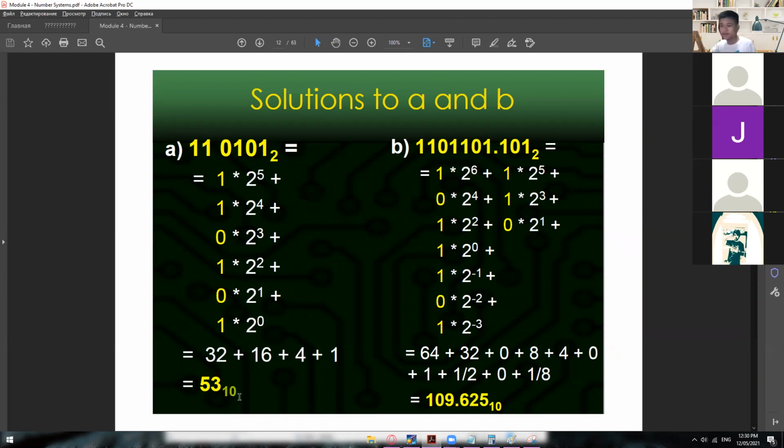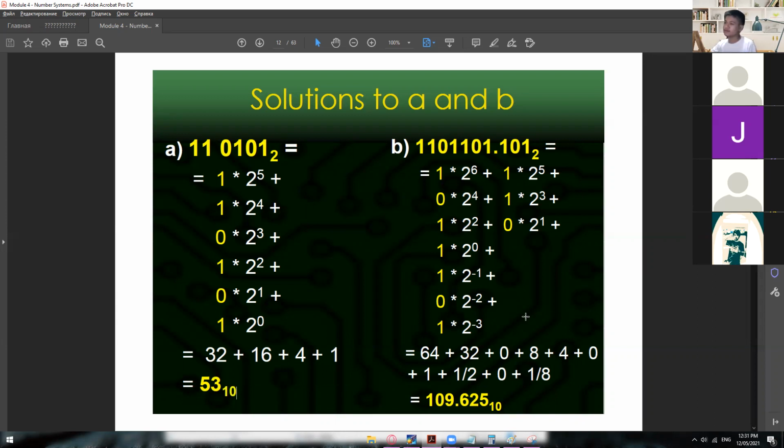Anyway, going back to your quiz soon for module 4, you don't need to put the base anymore. It's fill in the blanks. So if it's asking to convert this binary to decimal, just put your answer. No need for the unit, or for the base. But if we are in a face-to-face class, then of course you have to put the base, right?